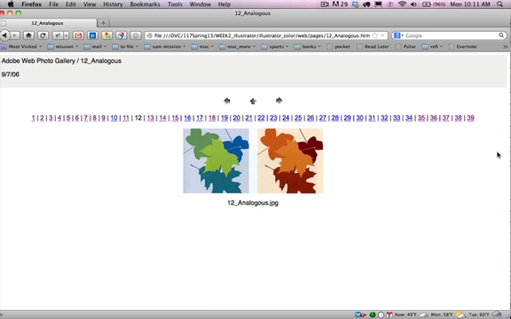Analogous is a color scheme where you're going to take colors that lie really close to each other on the color wheel. So for example, blues and greens are kind of all on one side of the color wheel, and when you place them next to each other, they have kind of a visual consistency. Like a monochromatic color scheme, they're soothing. They usually have kind of a sophisticated feel.